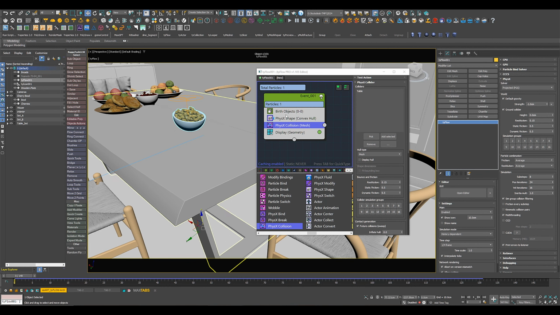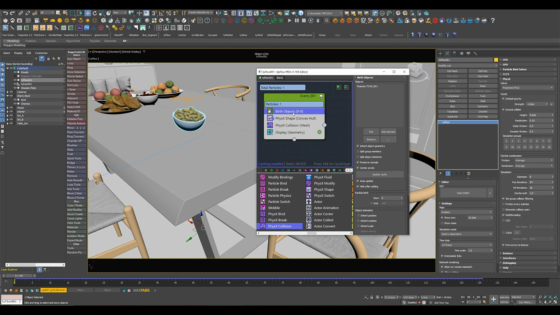But here's a special thing. If you go to the birth object, you see split object elements. If you turn that on, everything explodes here. So now to fix that, we have to go back to the physics shapes and change that hull mode from convex to compound, and then from voxels to grid slice.